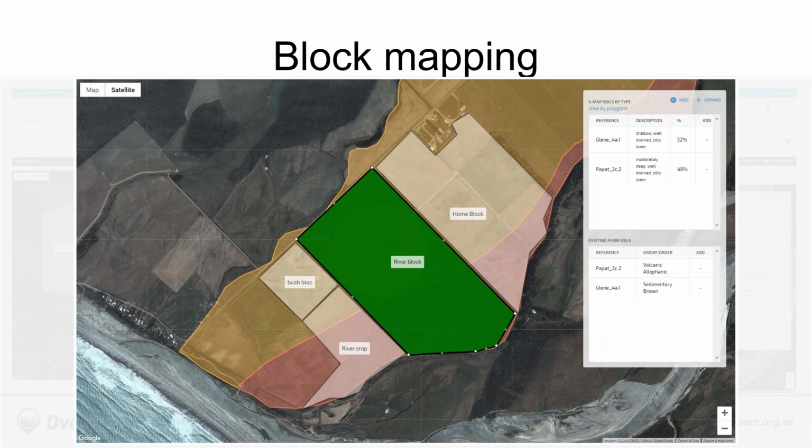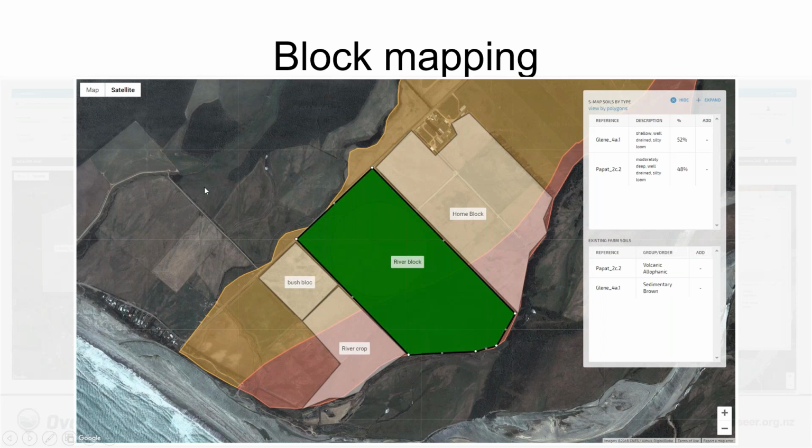So how does that compare to the old version in terms of soil types, irrigation use and such? All of the same calculations are being done. It's just that they're being done in the background. So if we took home block and home block had 6 soil types, we might have to have home block A and home block B, because we needed to represent all 6 soil types, because each block could only have 3 soil types, but it can have 3 soil types and then up to 2 irrigation types. So essentially you've got 8 to 10 legacy Overseer blocks being included in a single OverseerFM management block.